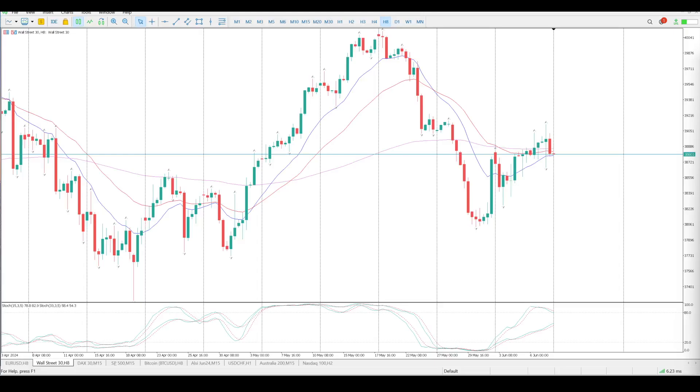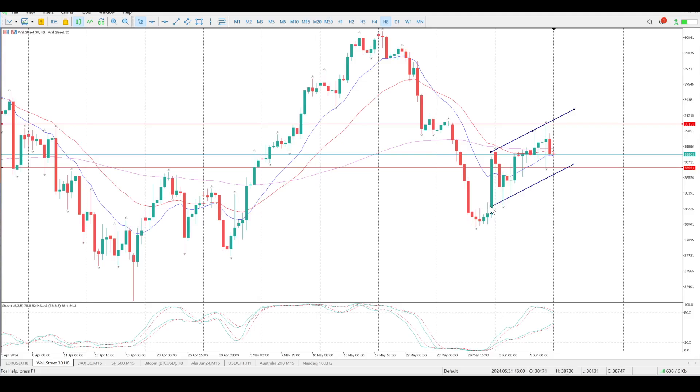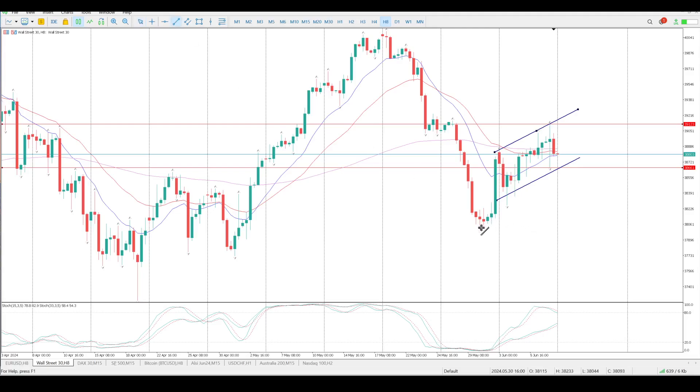Good morning everybody, this is your Dow Jones setups for today. The more this goes on, the more it starts to look like a flag is brewing. There was a range bar here during the US session — basically non-farm payrolls chaos. If you get a channel tool in, you can run this along the bottom here and ignore the bottom channel line. That looks very much like a flag: big move down, flag, another leg coming.